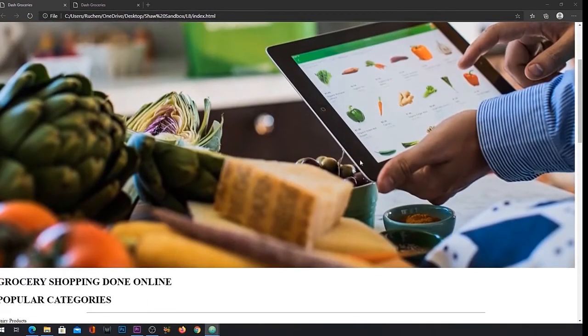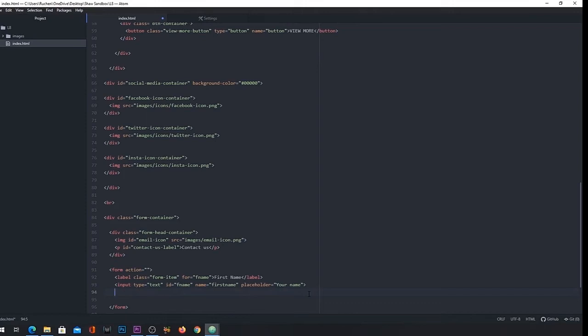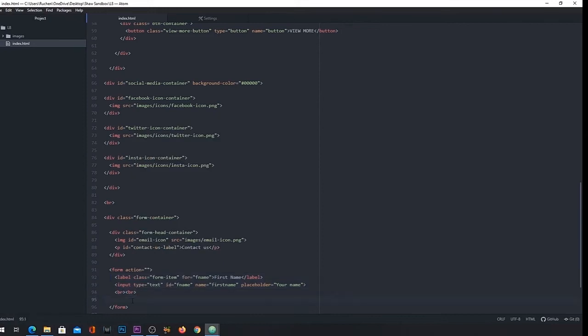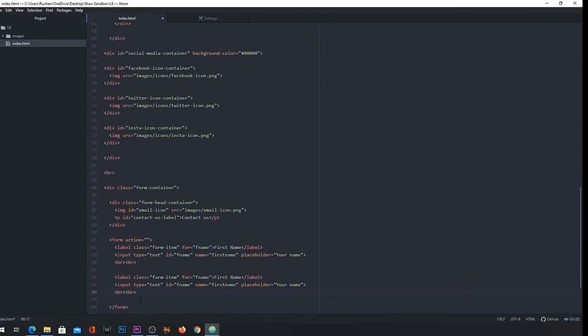Let's head back over, see what we have so far. And we have our form at the bottom. And again, all of this does not look appealing at all. It looks like a mess, right? But we will be cleaning it up pretty soon. And now we've got this label. Now we need two more. So I'm going to add two break tags over here so we can space them out nicely. Right? And I want you to take note of what I'm going to do here now. I'm going to copy this. And this I'm just going to alter much like I did with my category section earlier. Because there's no point in rewriting the same code from scratch when I can just copy and paste.